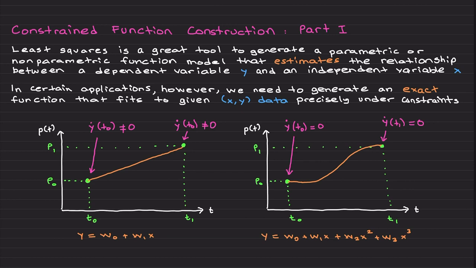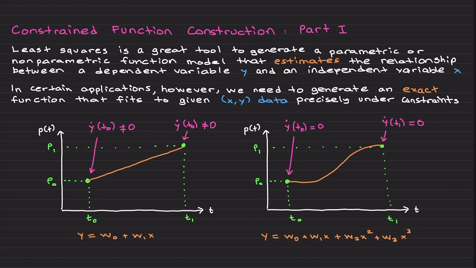For some specific applications, you need to generate an exact function that, for example, passes exactly through these points. For example, you have a robotic arm and you want to grasp an object precisely, or if you are doing a landing, let's say you want your quadcopter to land at a very specific place, exactly at the exact desired time. Let me give you two examples of why we call this constraint function construction.